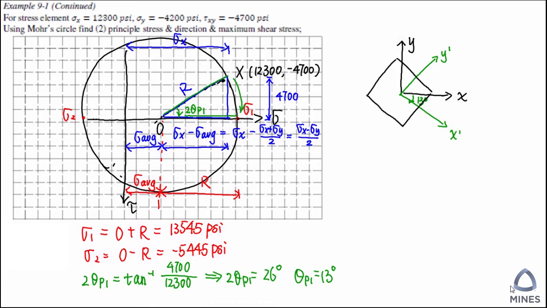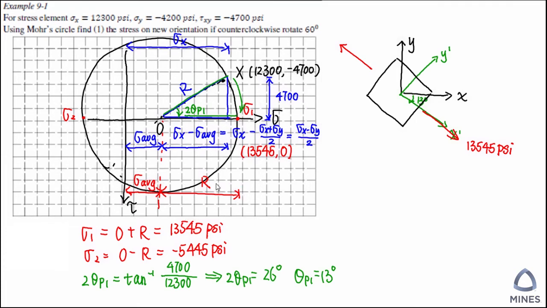So now what we are going to do is try to draw the stress status on the new element. So what is the point here on the Mohr circle? We just find it will be. So which means on the positive x prime face, we are going to have maximal normal stress. And then the shear stress will be 0, so we don't need to draw the shear stress on this face.